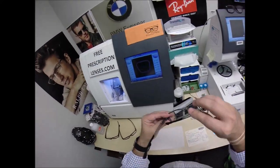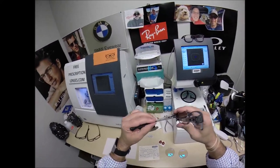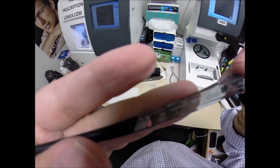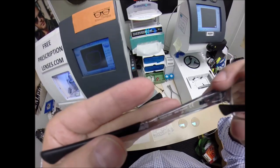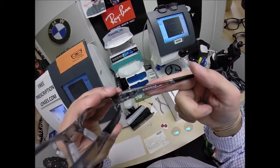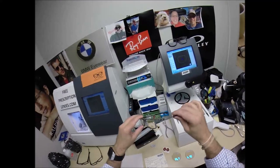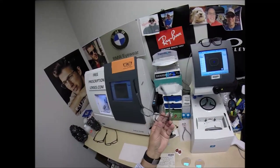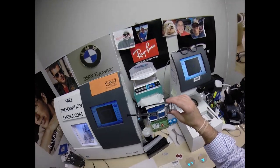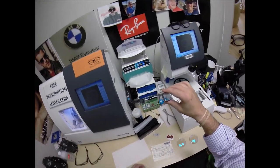But this is, hopefully you guys can see that well enough, the Oakley 8046 AirDrop, 53 eye size, color 03, the gray shadow. And of course, in larger print, it says AirDrop on this side of the frame. One of Oakley's best-selling frames. If you guys don't know which plastic to get, start with this one. It's available in many colors and four sizes, but I'll get to that later.